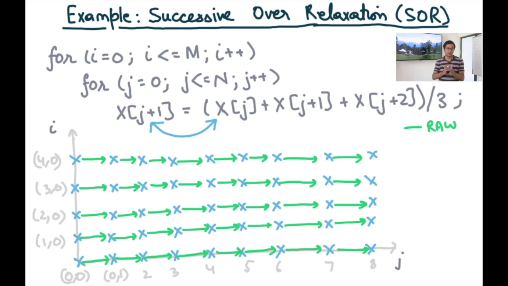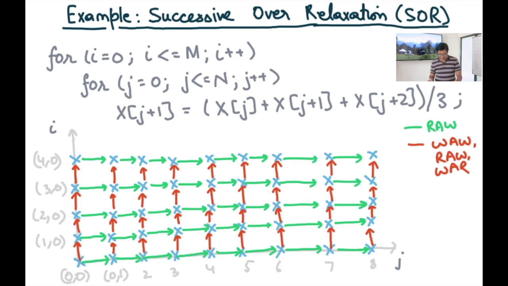So j is the same, but i has incremented by 1, and that's represented by these red edges, which are all write after write, read after write, and write after read, and these are basically these vertical chains. Now, as soon as I have a figure like this, which is completely connected, I already know that synchronization-free parallelism is not possible. Recall that for synchronization-free parallelism, I was interested in finding chains or islands of iteration points that are not data dependent on other parts.